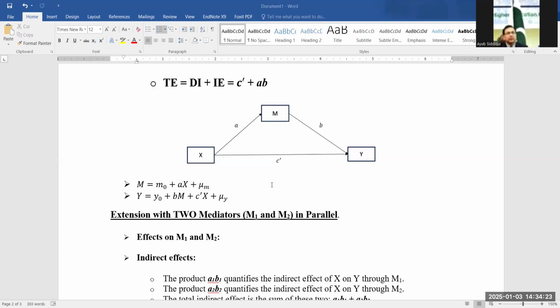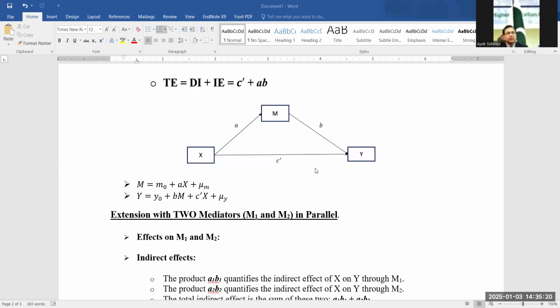For example, in the first equation, M0 is the intercept, which is the value of M when the value of X is 0. And A is the slope parameter, which measures the effect of X on M, and mu M is the residual or the random variable, or the stochastic variable. Y in the second equation is the dependent variable. Now in this second equation, two variables become the independent variables, X and M. So just for simplicity, we are using a symbol M0 to depict the relationship with measurement of mediation, and Y0 is the intercept term for the second equation, for which the dependent variable is Y.